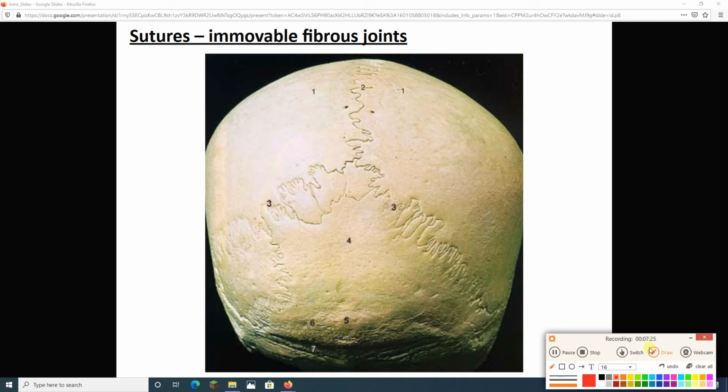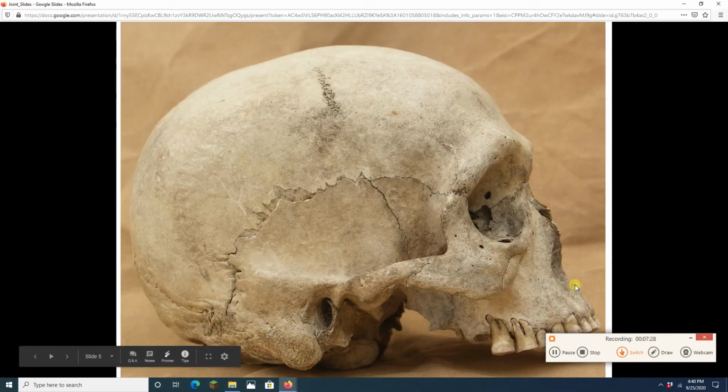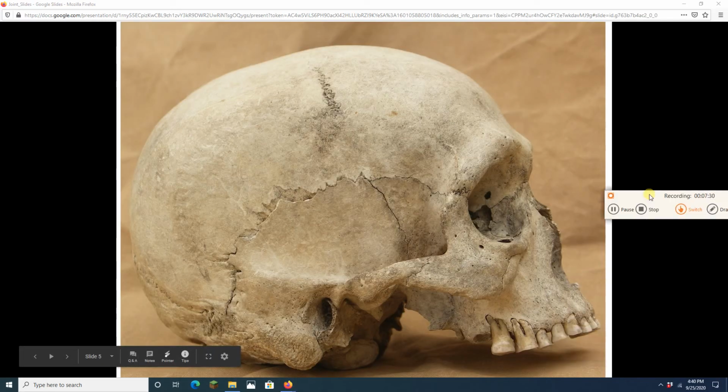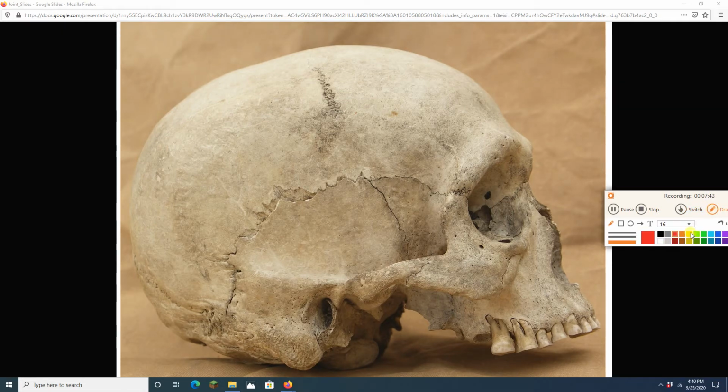We got to add one quick little thing, though, about these sutures. Oh, I forgot. I got this side skull here. You should be able to find a suture here, or two sutures here, that we did not mention on the previous slide. So shout it out. Scream at your computer. Make the person in the next room wonder, what the heck are they doing? Name that suture right there for me. All right, you got it. It is the coronal suture.